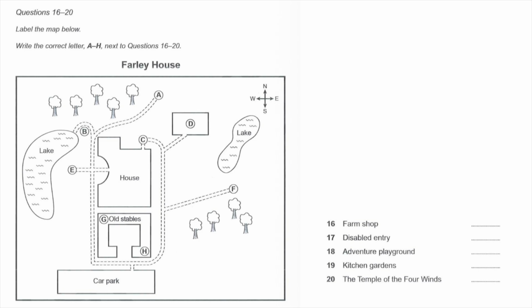The Temple of the Four Winds is a bit more of a walk, but it's worth it. Take the path from the car park and go past the western side of the stables and the house. Then when the path splits, take the right-hand path. Go up with the woods on your left and the temple is right at the end. There are great views over the whole area.